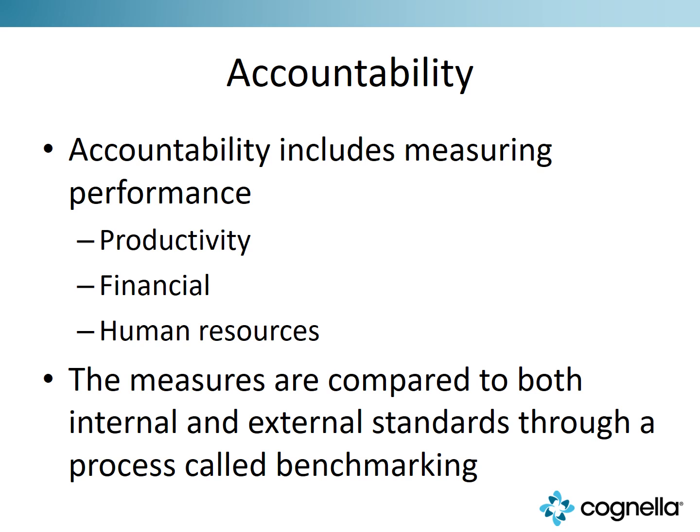Accountability measures a lot of different things for performance, and we're going to talk about three different areas: productivity, financial, and human resources. The measures are compared to both internal and external standards through a process called benchmarking, and we'll talk more in detail about benchmarking in the end of this presentation.